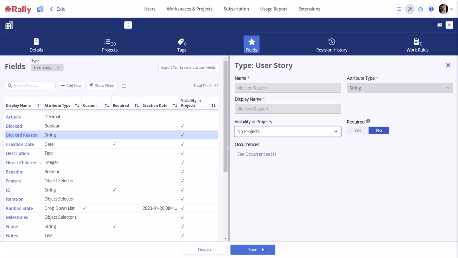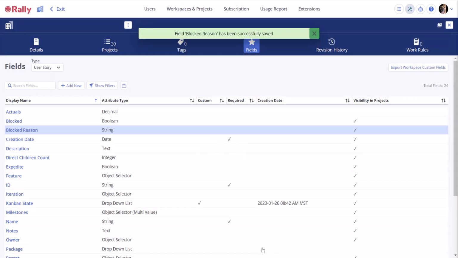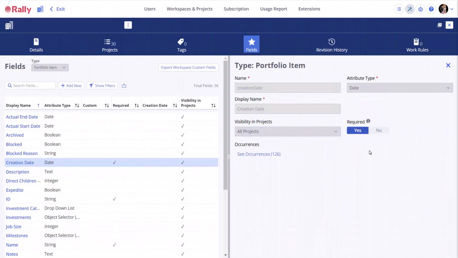Once you have made all necessary changes, select Save. Some attributes like name, formatted ID, and creation date are not editable because they are required by the system. Others limit the allowed changes because they are required for specific views or features. For example, you can add options for creation date, but you can't change it from being a required field because it's needed for other features in the system. Now you can see how to customize team work items. Next, we will go over how to create a custom field.